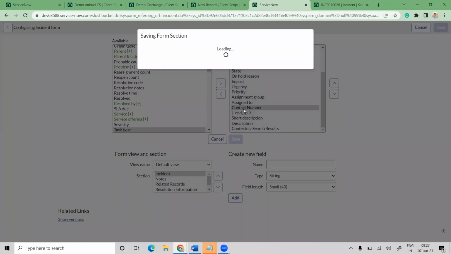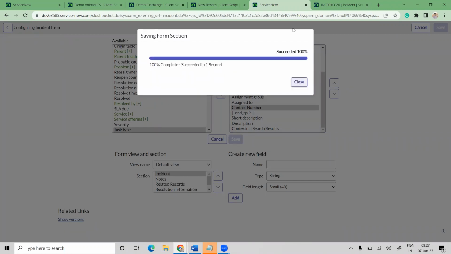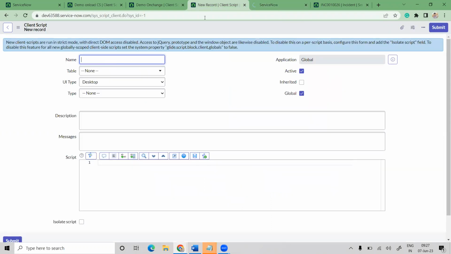Okay, so now the use case is, whenever I provide a contact number value of more than 10 digits, and whenever I submit the form, whenever I click on the update or save button, if it is more than 10, it should not save into the database, first thing. The second thing, we need to display a pop-up message as well. The data you entered is incorrect, so please verify and retry again. This kind of message we will give by adding an alert message.